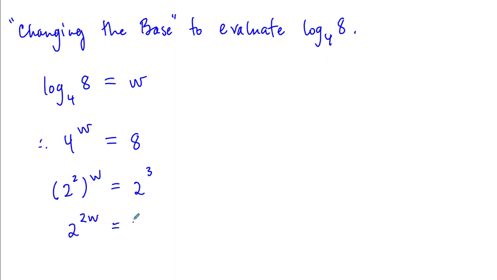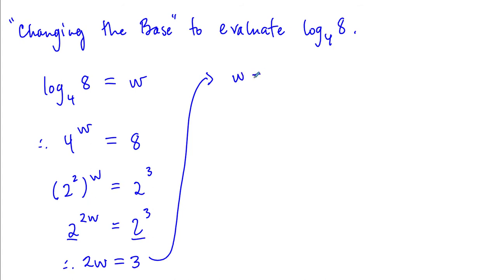And then by the one-to-one property that says if one power equals another power and they have the same base, therefore the unique pairing of power and exponents tells us that the exponents must be equal. From here then we get that w must be 3 divided by 2. Now when we think about what this is telling us, we know that 3 is the exponent that we put on the base of 2 to get the power 8.